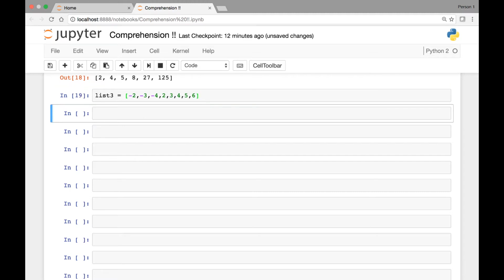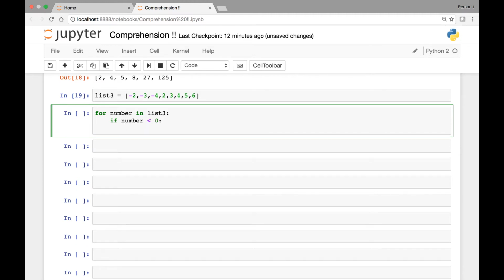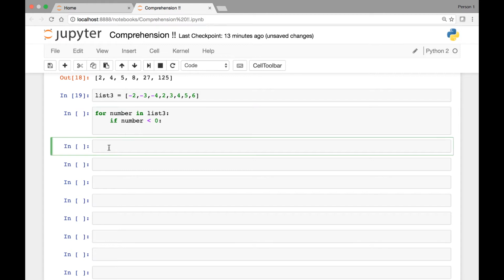So we can say for our number in list 3, for each of the numbers in our list 3, if our number is less than 0, we want to calculate the absolute value of it, right? So for this case, let's create another empty list.